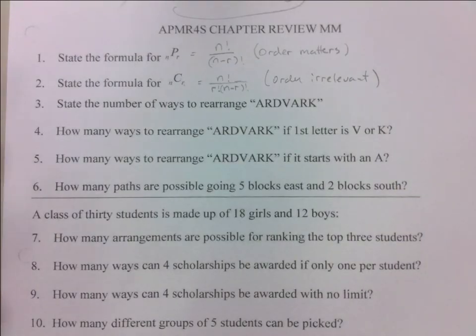Another example is if you want to make a juice, and you have 10 fruits available to you. How many ways can you make a juice with 3 ingredients, like selecting 3 ingredients? Does it matter which order you put the fruit in the blender? No, right? You're going to just blend it all up. So that scenario tells us we're just choosing 3 at a time. Doesn't matter which order. It wouldn't make the juice taste different. We just put it all in the blender and there you go. So keep that in mind.